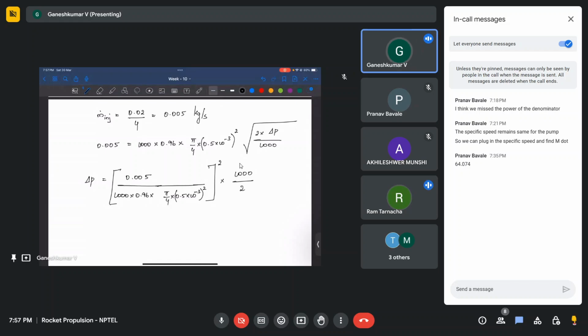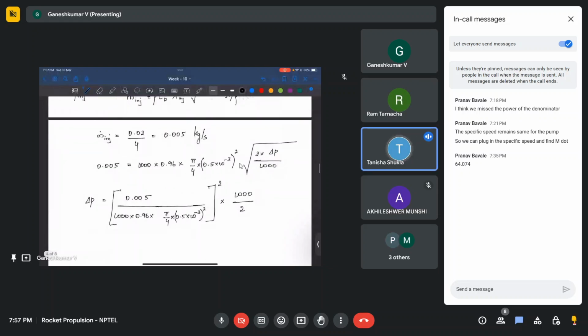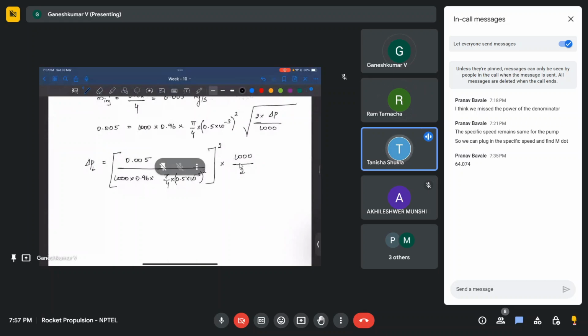So how much is the pressure coming out to be? I mean, pressure gradient. Can you simply find the pressure through the pore and subtract it from the chamber pressure? Sorry, Tanisha, I couldn't fully hear you. Could you repeat once? So first we will find the pressure through the injectors by force per unit area with the help of the diameter which we have been provided, and then subtract it from the chamber pressure to find the delta P.